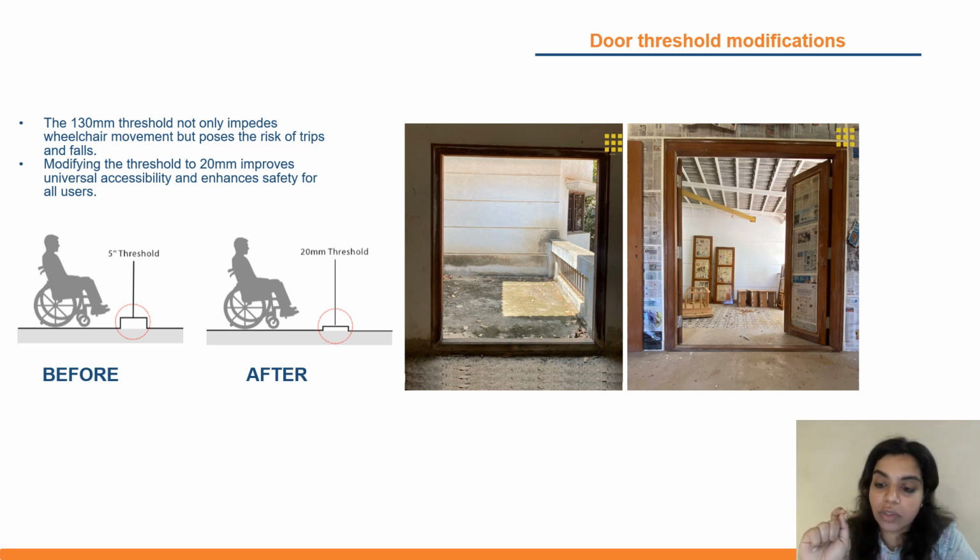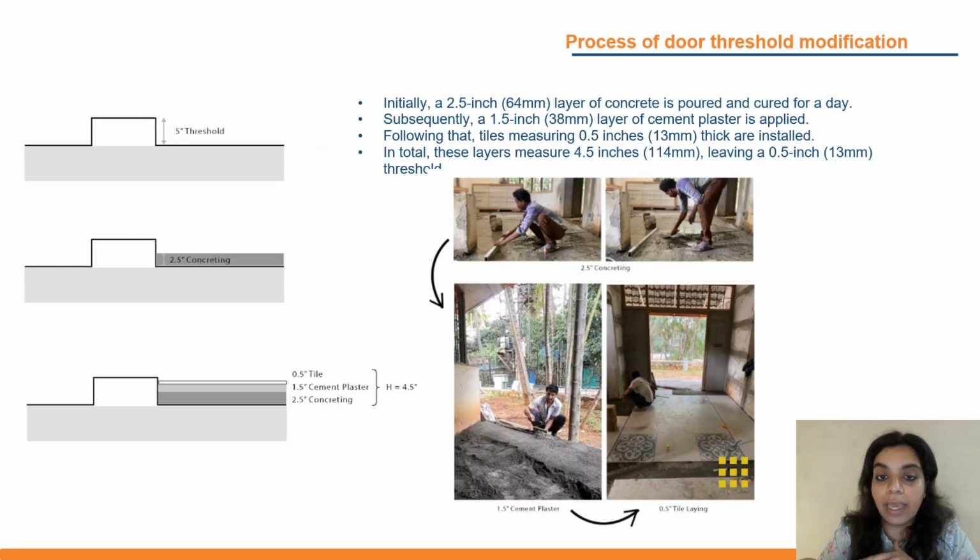These thresholds, not more than 20 mm, we had to find out the levels, because before laying the tile, we have to look at the varied levels of the entire house. And even a 10 mm would make a huge difference, because that would change the level of the way the tiles are laid.